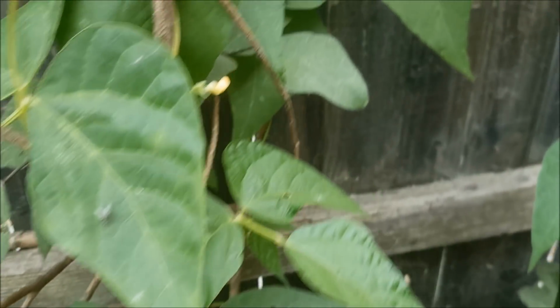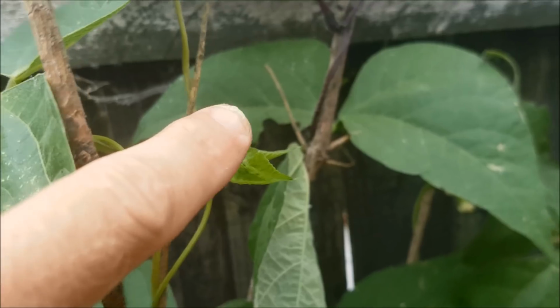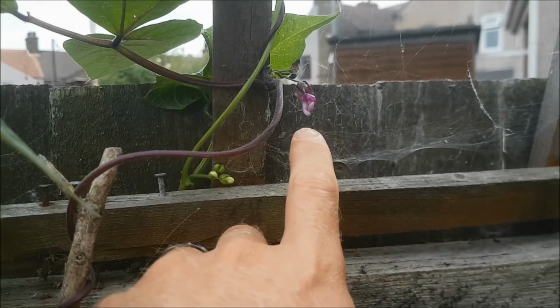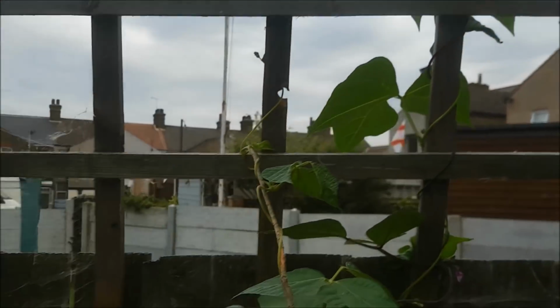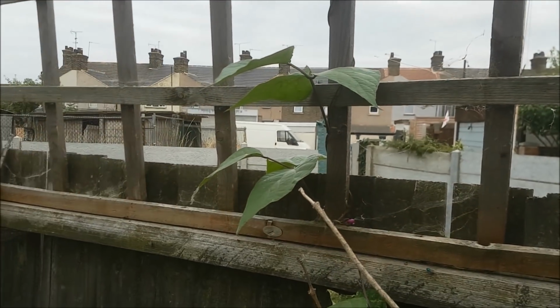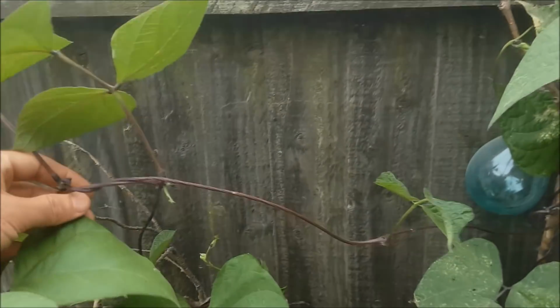I like these little dwarf beans as well because they have some pretty flowers. So I've got a couple of varieties. There's one with a little yellow flower and there's one with a little purple flower, and they've now got to the stage where they are, oh, that one's doing very well. They are climbing right to the top of the trellising, so they're going to start covering this trellising soon. So I'll have beans dropping down, but well, this one's doing well as well.